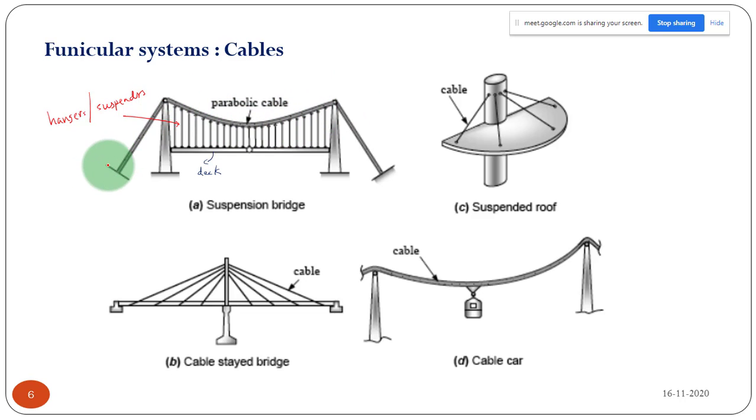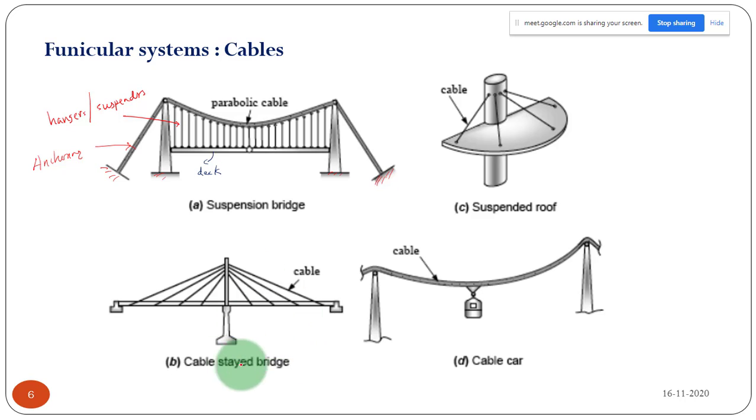Finally, this is known as anchoring. These cables are anchored to the ground somewhere here, where we will have a foundation. All the weight we apply to the deck, the weight of the vehicles, etc., is transferred through these vertical members to the main cables. These are the suspension cables we are talking about. Finally these cables are anchored to the ground at the two ends, where we will have foundations. That is how the load is transferred in suspension bridges.